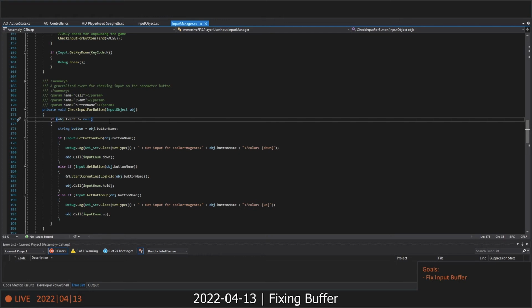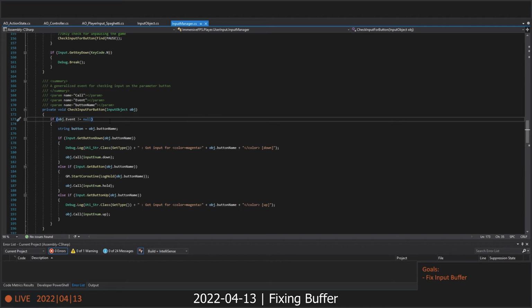we can do one of two things. We can attach a blink event that is like no inputs possible, and that way we can check for inputs, but then we're not also checking for inputs that we don't need to check for, if that makes sense. And I think that's the best way to do it, because essentially my two options are get rid of this check here that says if the object event is not null, but then at that point we're checking input every time, all the time, which is redundant.